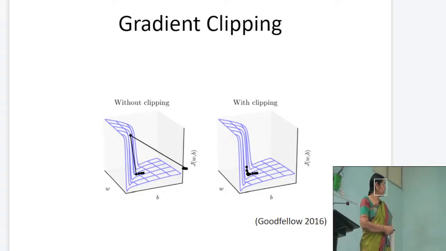So, because of the clipping, you will be modifying the weights slowly, okay, along the gradient of the line. The cliffs and plateaus may result due to very large or very small derivatives of the parameter space. A cliff may cause a gradient descent parameter update to throw the parameters out of the search region. If you do that, whatever you have learned till then will be totally forgotten, and it will be very difficult. It is almost like you are at the first move in the game. You have to start all over again. That can be avoided by going for gradient clipping, so that you do not undo the progress made in the recent past.